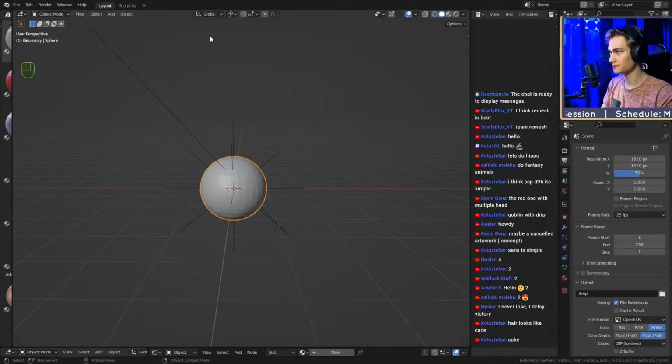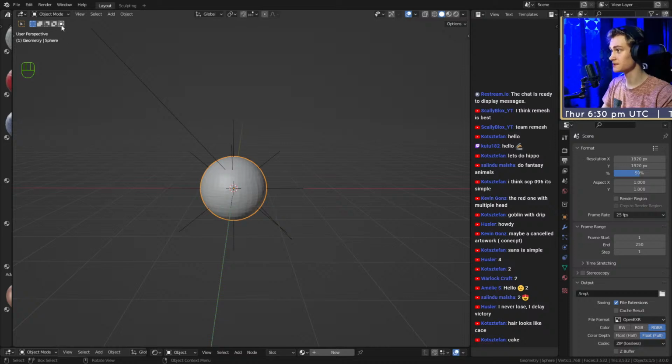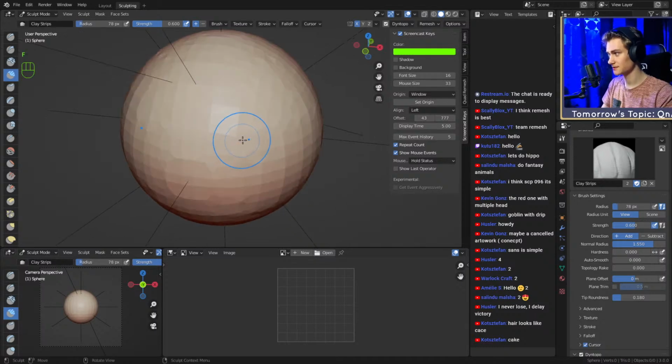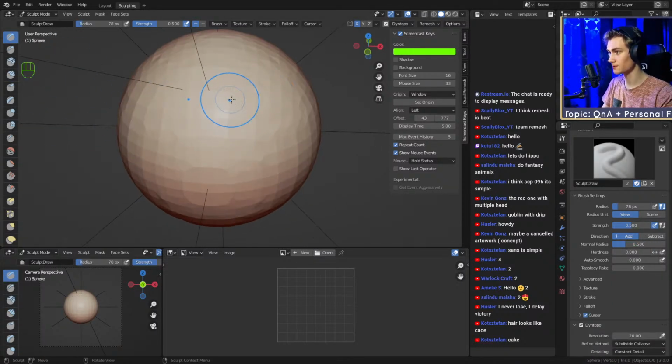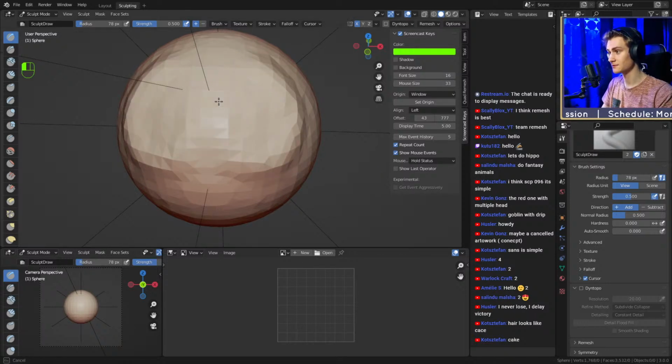The question I have for you is, if you go to the sculpting tab up here, or if you don't have it, you can also select the object and then go to sculpt mode in here. If you're in sculpt mode and you use any brush, whether it's the clay strips brush or the standard draw brush, if you sculpt like this without dynamic topology enabled, down here, is it lagging or is it not lagging?